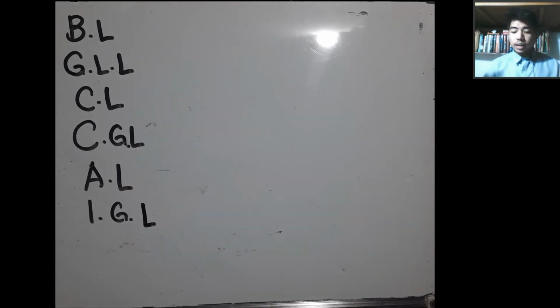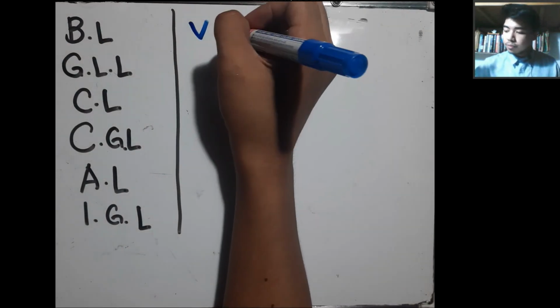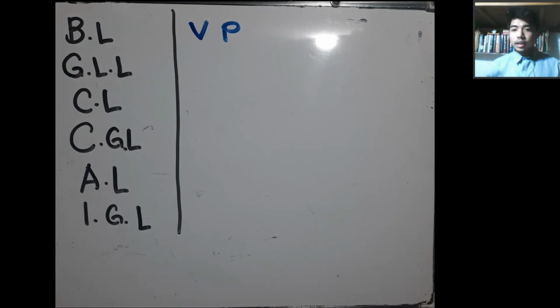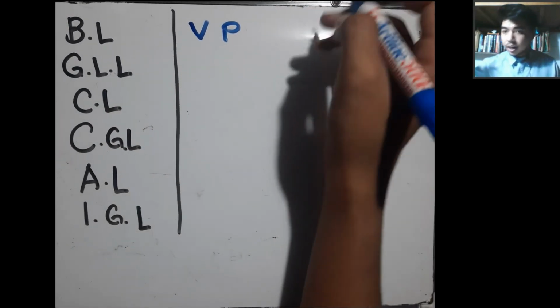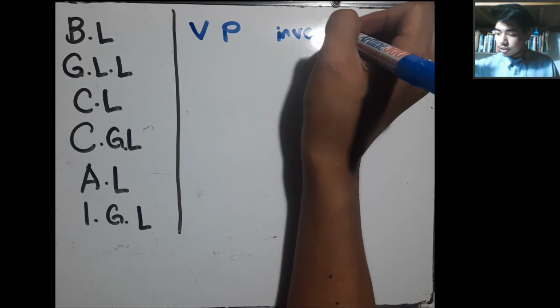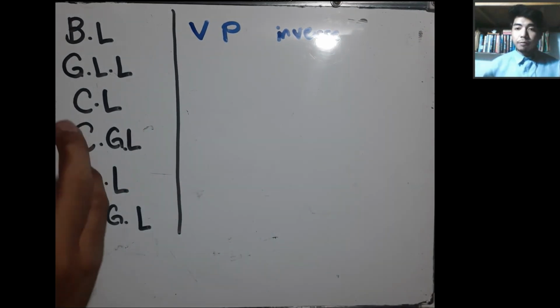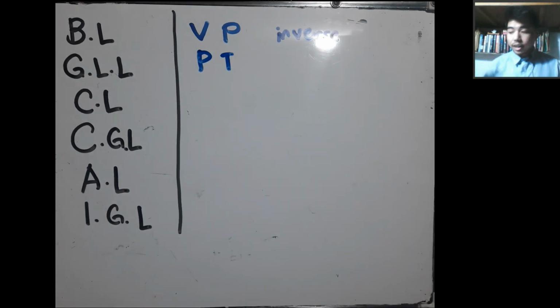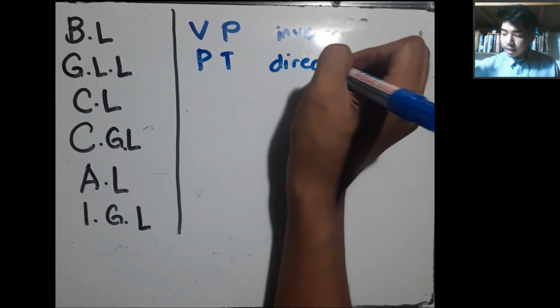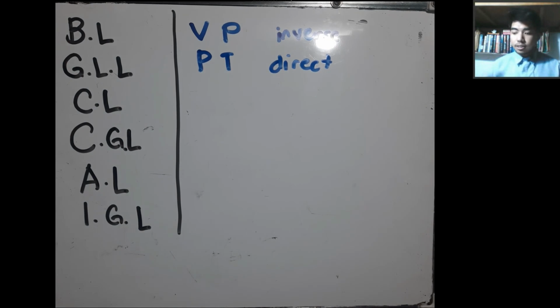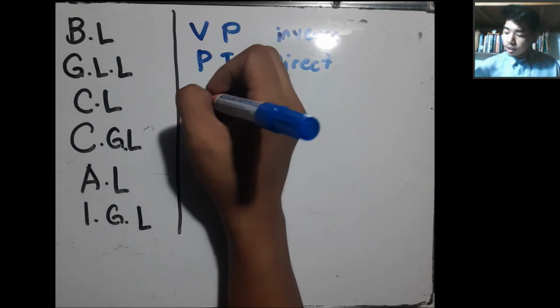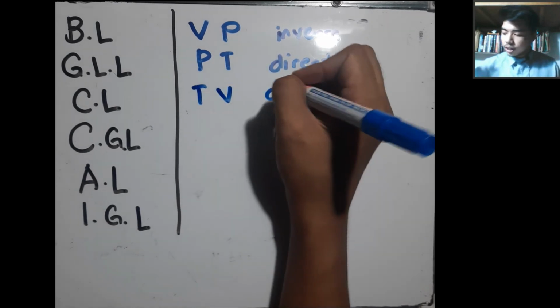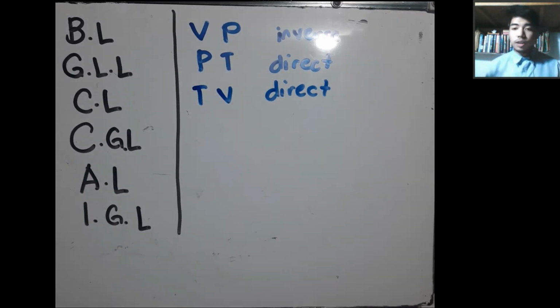So once again, what are the different things that are present in Boyle's law? We have volume and pressure. And whenever we're talking about volume and pressure, they are inversely related with each other. Then for Gay-Lussac's law, it is the presence of pressure and temperature, in which they are directly proportional. Then for Charles' law, it is temperature and volume, which, once again, are directly proportional with each other.